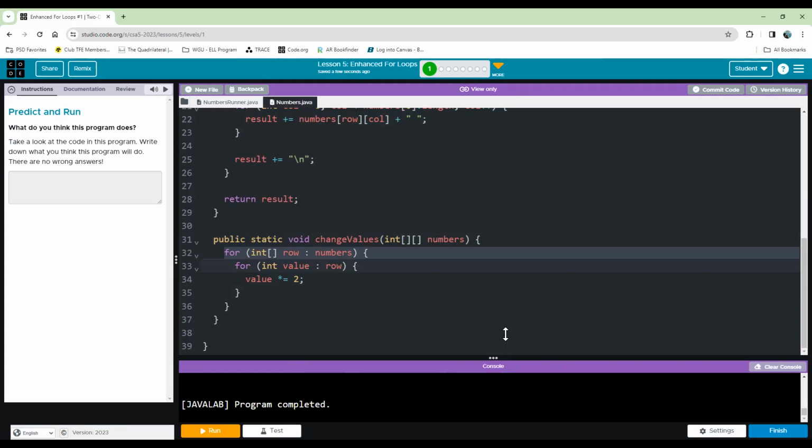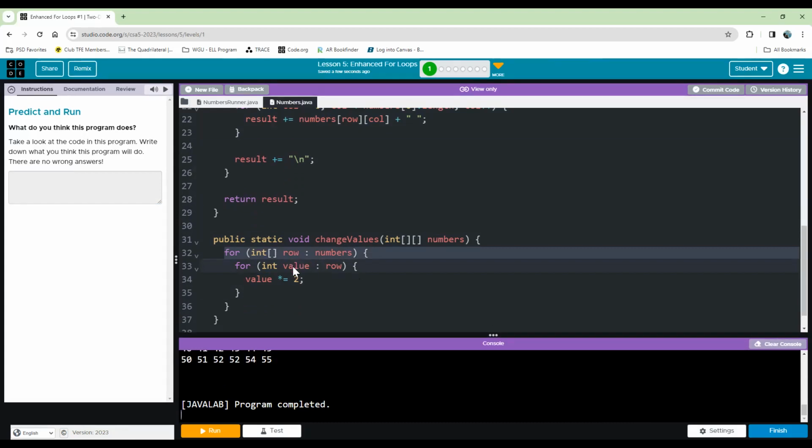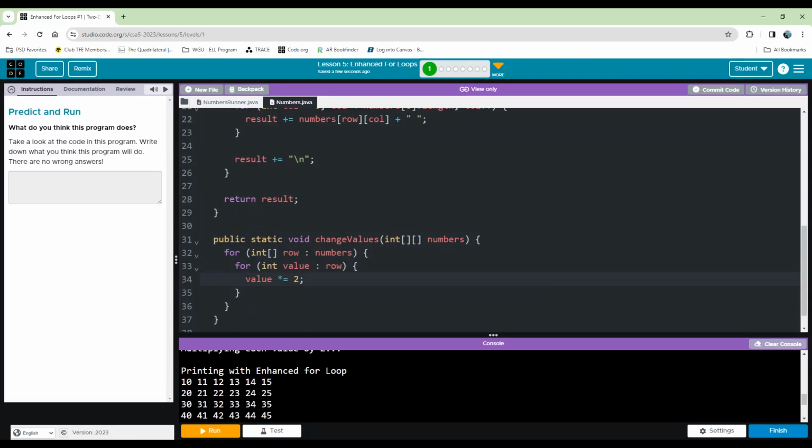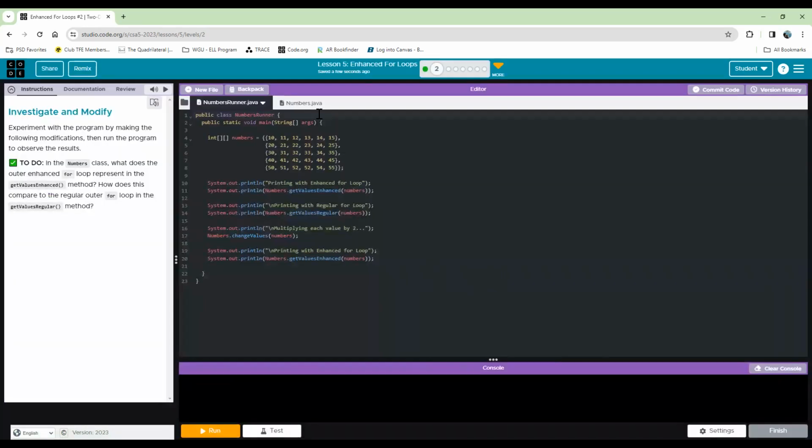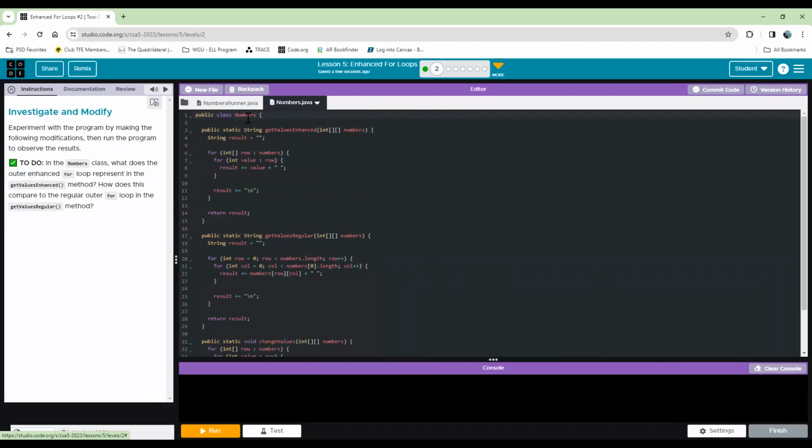What's interesting is supposedly it's going to take each element here and multiply by 2. But you'll notice that when you actually run this thing, nothing's happening, right? So the original 2D array looks the same as the actual enhanced loop array. When I did this, I was like, nothing's happening. The next module will basically do the same thing. It just tells you what's going on with the method.